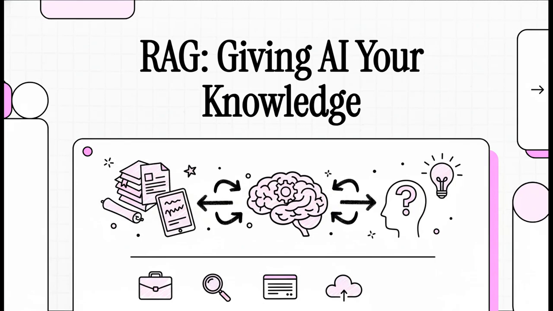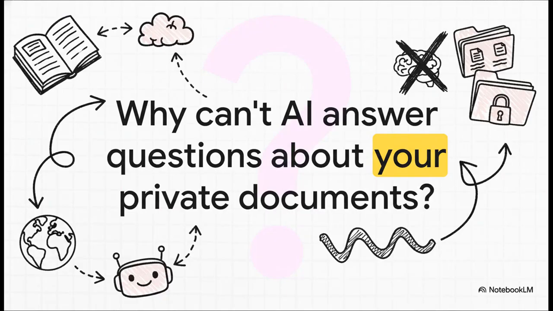All right, today we're diving into a really powerful AI technique called RAG. We're going to explore how you can take a general-purpose large language model and turn it into a super specialized expert that knows all about your private stuff, your documents. So let's start with the basic problem.